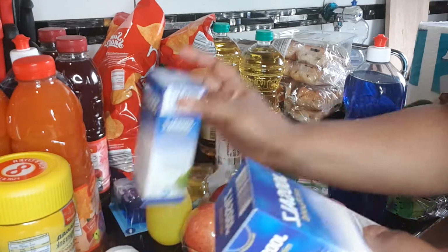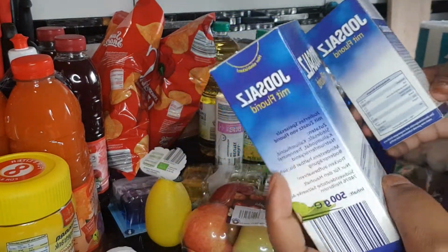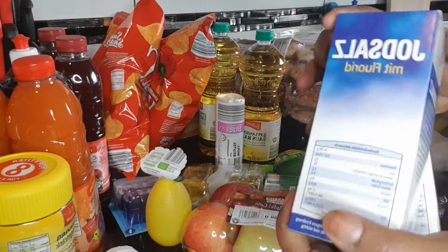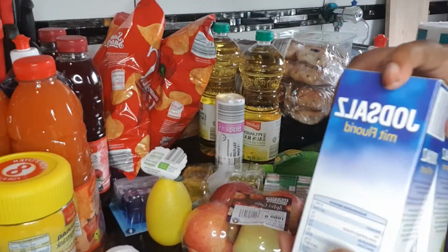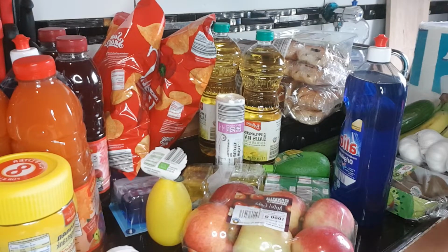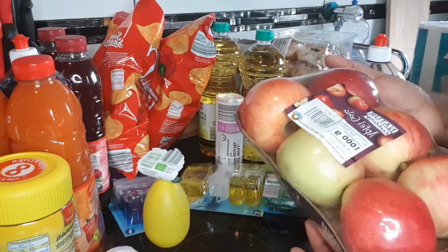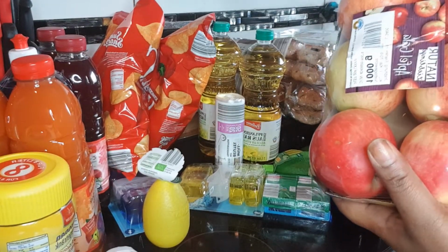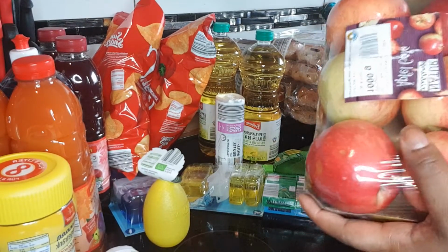Then this one is salt. This one is also salt. They have it in Aldi, and I like to buy this salt. It's not expensive, I think it's 30 something cents. So I bought two, and let me keep it where I'm supposed to keep it. Then this one is apple. My children love it. Every week I buy two or three because my children love eating apples.